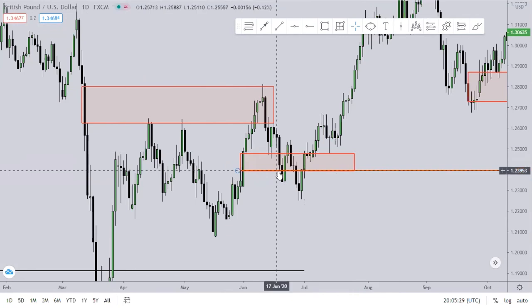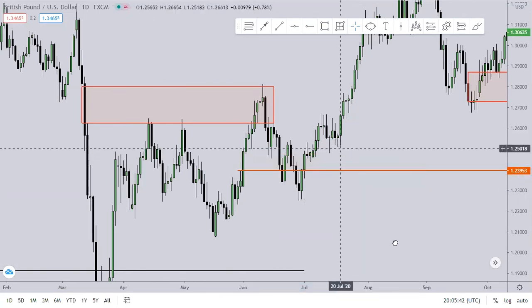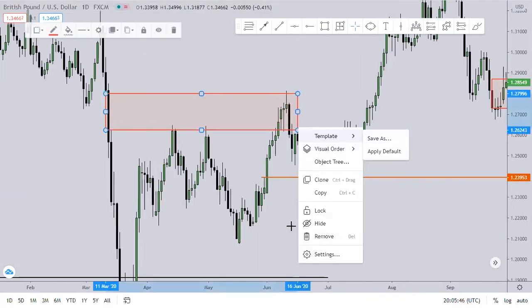That would have been my take profit because I know that after filling the gap, they can move up aggressively. So I'll get out from there. So that's another example of a fair value gap. They are very common. You see them all the time on all the time frames.